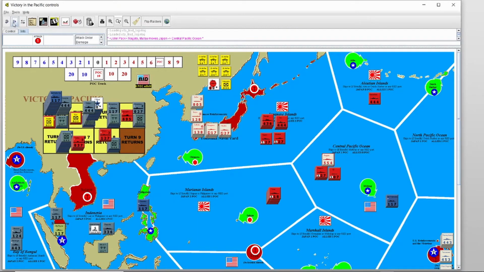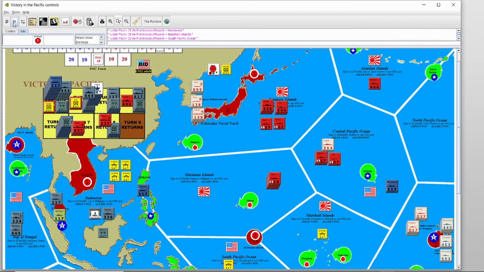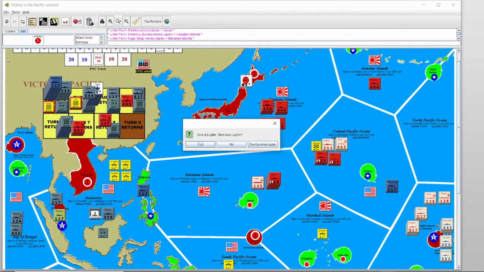So I can click play, and as I do, it'll step one move at a time through all of the moves that I made. Now I can click the undo arrow if I want to take a move back and see that again. But now I'll click through all the moves. And finally, we reach the end of the log file.